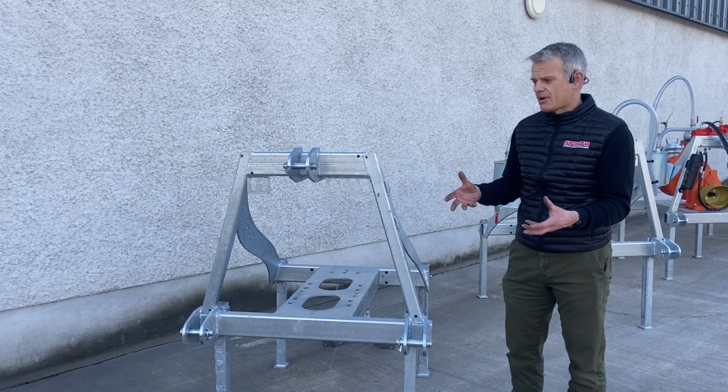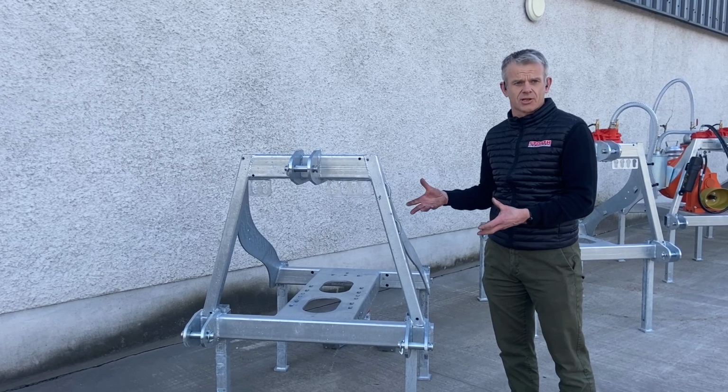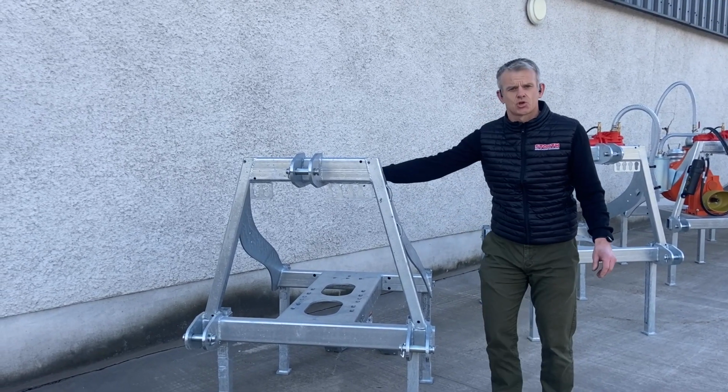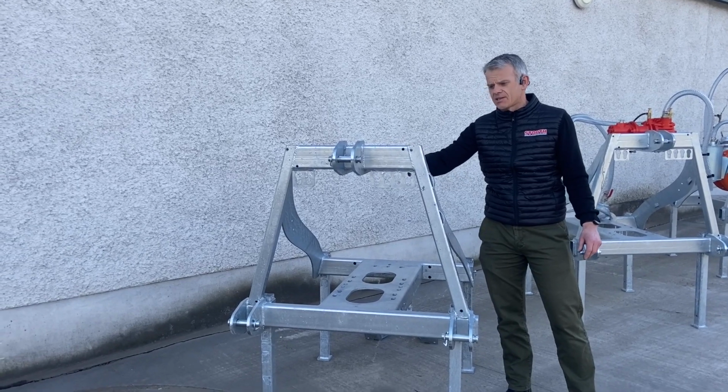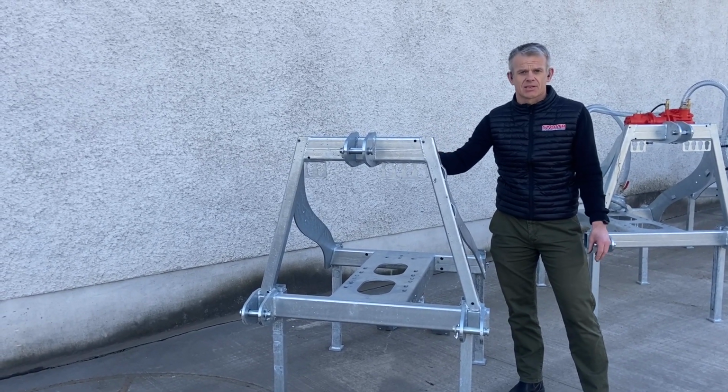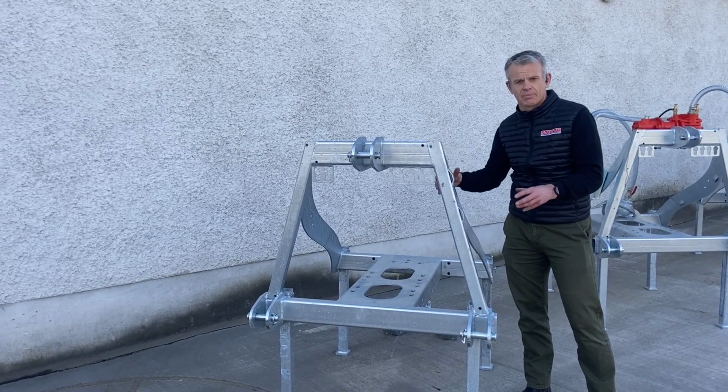As you can see, and you'll see it throughout the presentation, everything that is metal is galvanized here. We're involved in slurry, and everything we do here at Storth is involved in slurry, so we try to galvanize everything. The frame comes in just short of 100 kilograms. It's 99 kilograms, so it's no lightweight frame by any means, and it's probably the heaviest and most solidly built on the market today.